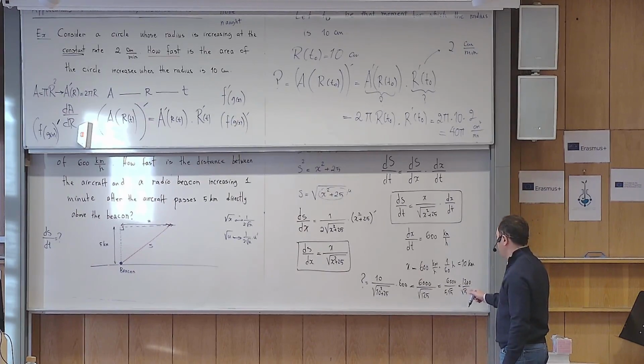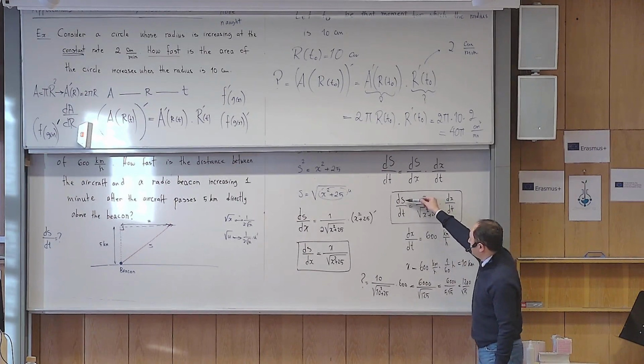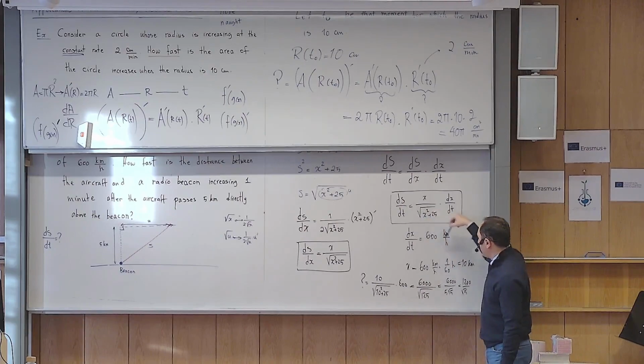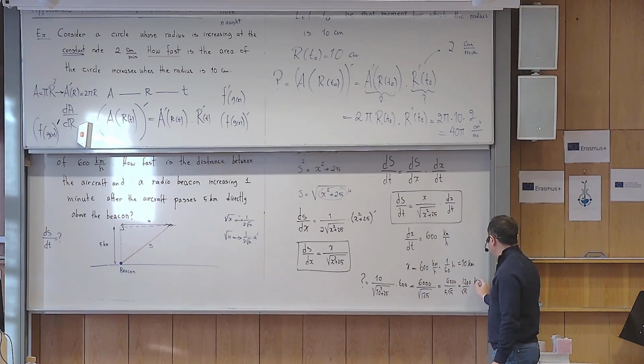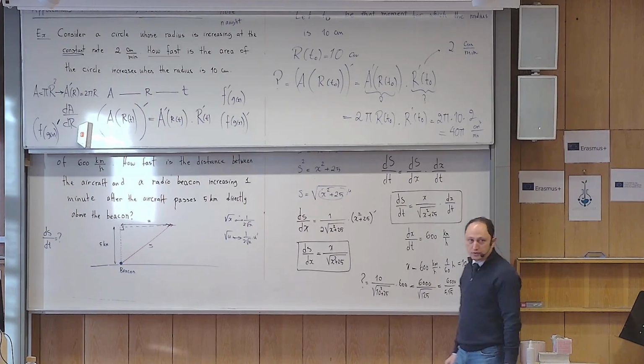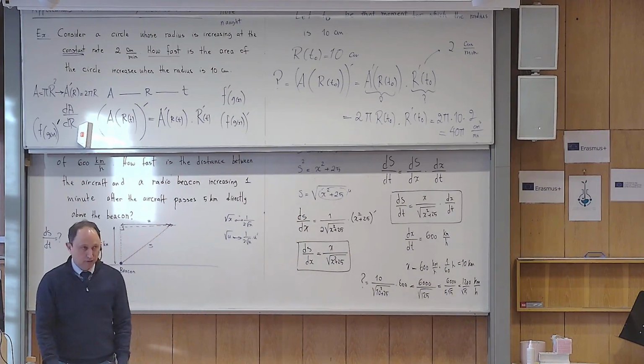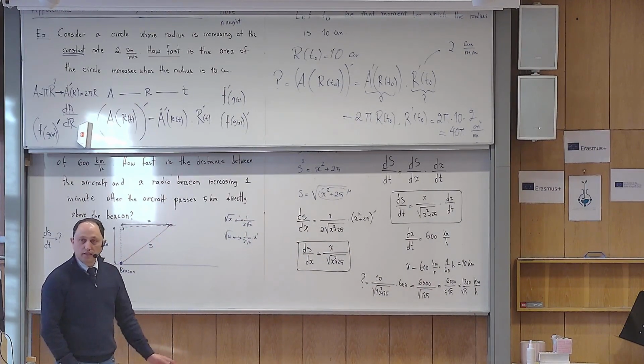Can you tell me? You have to write the units. What should I write? Yes, because this is the rate at which S is changing over time. S is a distance. Distance is being measured in kilometers, t in hours. So this becomes what? Kilometers per hour. This is the final answer. And that is exactly the answer given in the book as well. Is that clear?